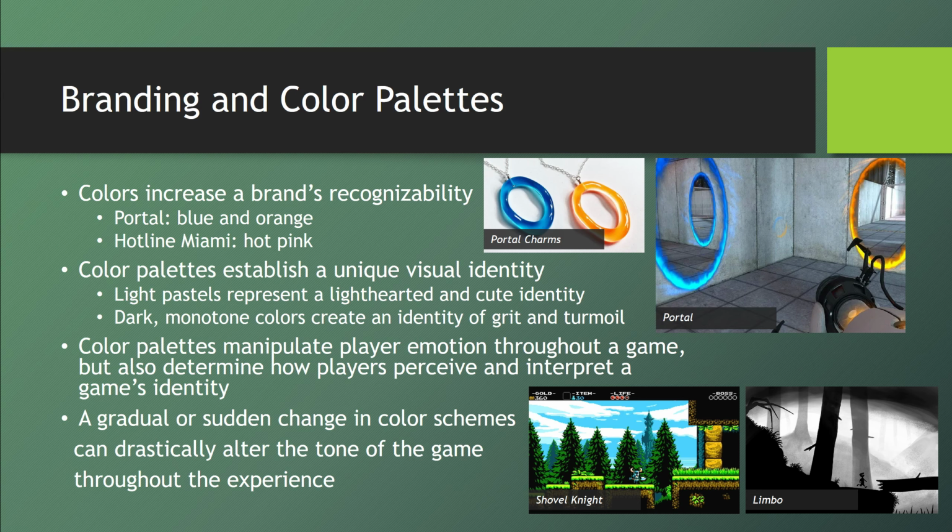Color palettes used in video games can describe what the game is with just a simple glance. For instance, Shovel Knight and Limbo are both side-scrolling platformer games, but portray very different feelings just through the use of color. Shovel Knight is an exciting and lighthearted experience with bright blues and vibrant greens, while Limbo is dramatic and scary, which is shown through its use of intense blacks and shades of gray and white.